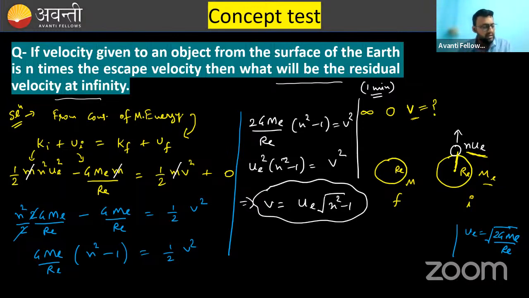If you want to ask, you can ask any of the steps in this question. Otherwise, I will move further. This is pure calculation. Physics is up to the first step, or you can say up to the second step. After that, this is just pure calculation, nothing concerned with the physics. If you want to ask anything, you can. Otherwise, I'm moving further. There is one more question for you. After that, we will move towards satellite and planetary motion.